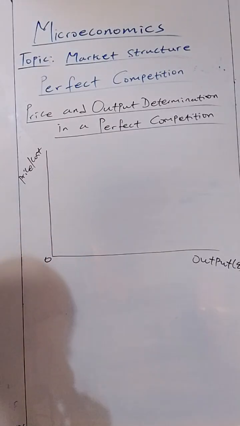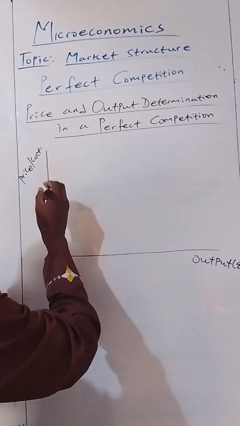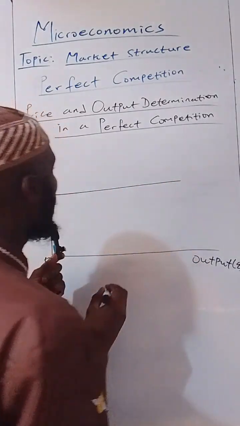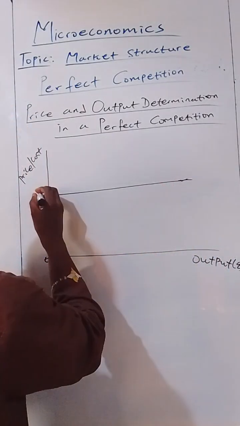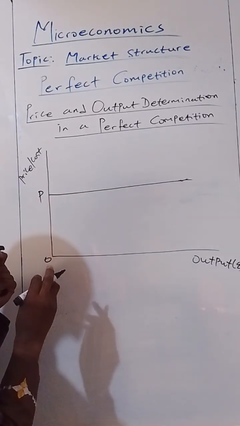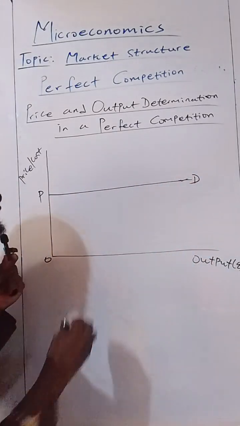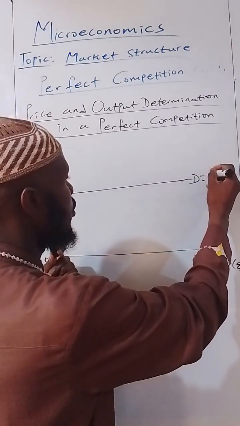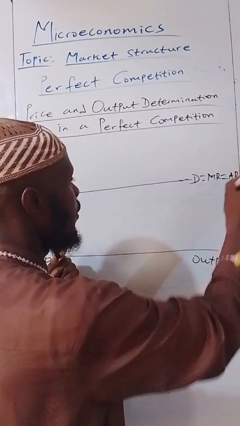This is 0. Don't forget that a firm in the perfect market, that is a perfectly competitive firm, usually faces a horizontal demand curve. Then the demand curve is perfectly elastic because the price is determined in the market. This price determined in the market is fixed. So whatever output level the firm needs to sell, it is going to sell at this price. This represents the demand curve of the firm, and because the price is fixed, it is going to be equivalent to marginal revenue. Because the price is the same thing as marginal revenue, this also represents average revenue.